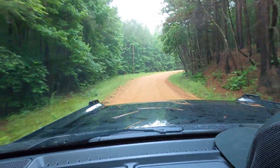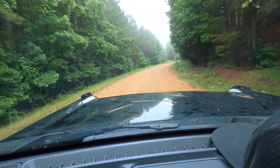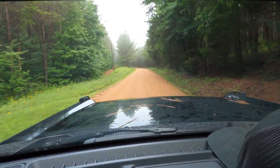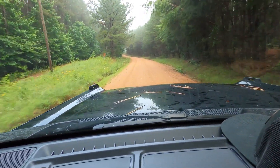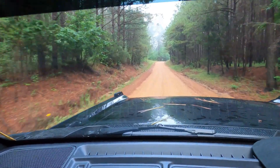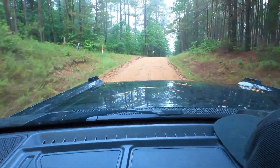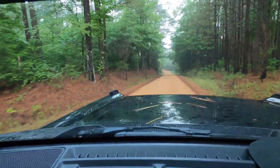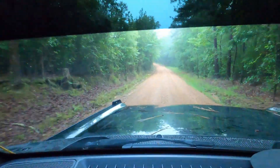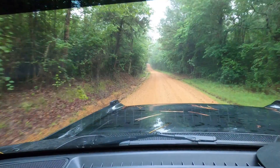One of the things I'll kind of knock the Bronco for — and full disclosure, I have not driven the loaded Broncos — I'm not exactly sure what the level of materials changes in the higher trims. This is the Black Diamond package, so the dash and door panels are pretty hard plastics, not a lot of soft touch. I would expect the interior to rattle with 4,000 miles on it driving this road every day, but I haven't noticed that — which is just impressive.